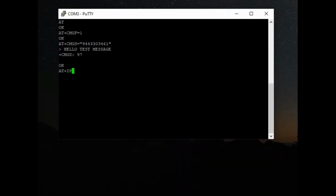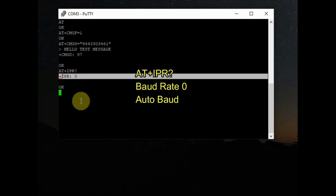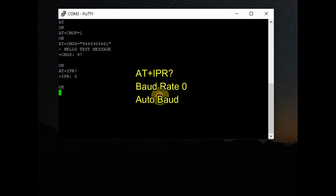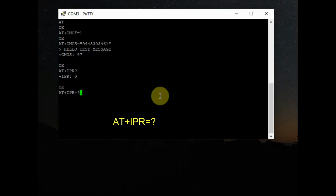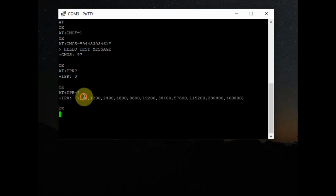And the next one is the baud rate. For this the command is AT+IPR? It will return 0, which means it is in auto baud mode. To know the types of bauds available, AT+IPR=? will return all the types of bauds supported. Initially it is 0, which means it is in auto baud.